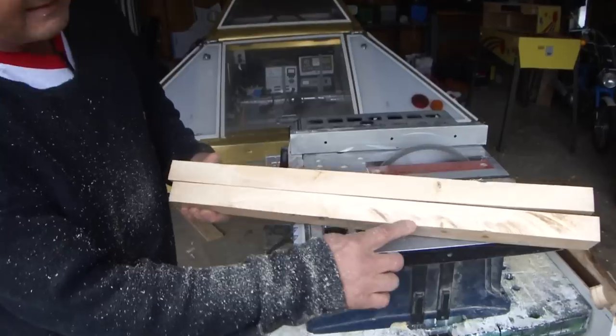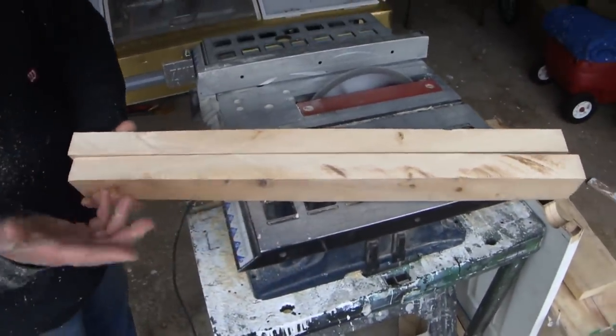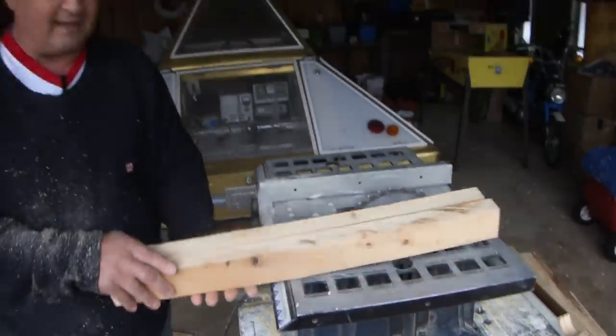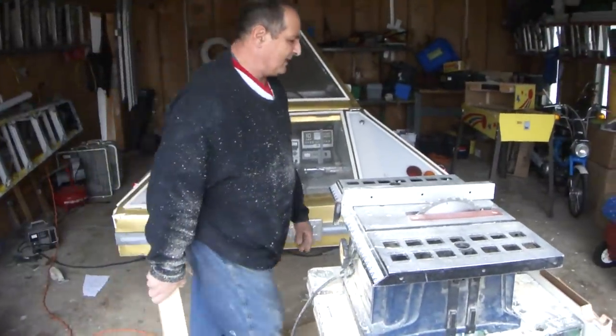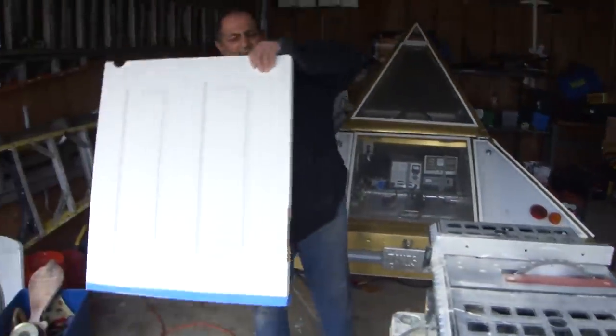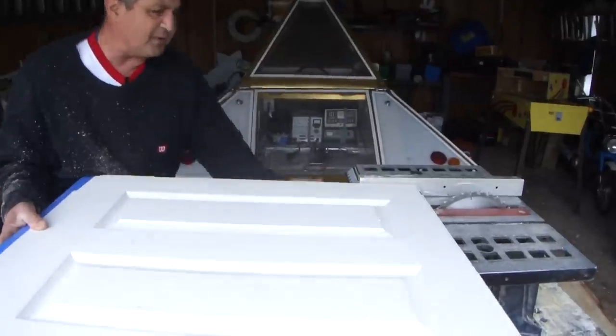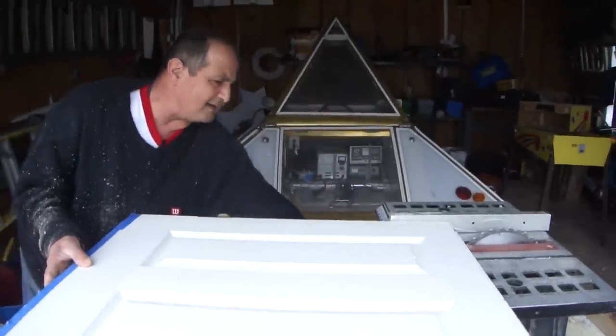You can see my blade's a little older and it's burning a little bit, but if you watch some of our series you'll see how you can take that out with your sander. I'd like to show you another cut — cutting open a door jamb. It's the same thing, you're going to push it through, and this time I'm going to come around to that side.